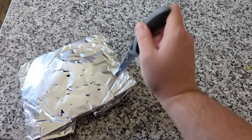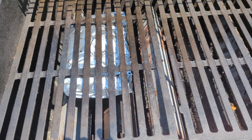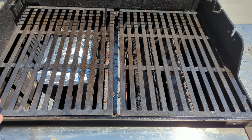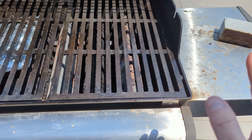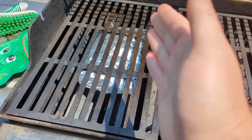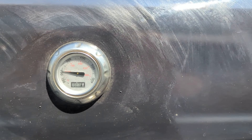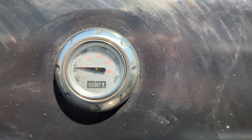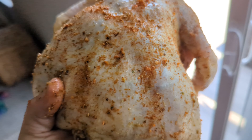You can skip this next step if you're using a pellet grill or electric smoker. But with my propane grill, I get some foil and pour some wood chips out — doesn't have to be a ton. You can moisten these if you like; I don't like to moisten them. You're going to need roughly this much in foil packets. Just get a healthy amount of foil and fold it over into a pouch. Here's our pouch of wood chips — you're just going to poke a bunch of holes in it.